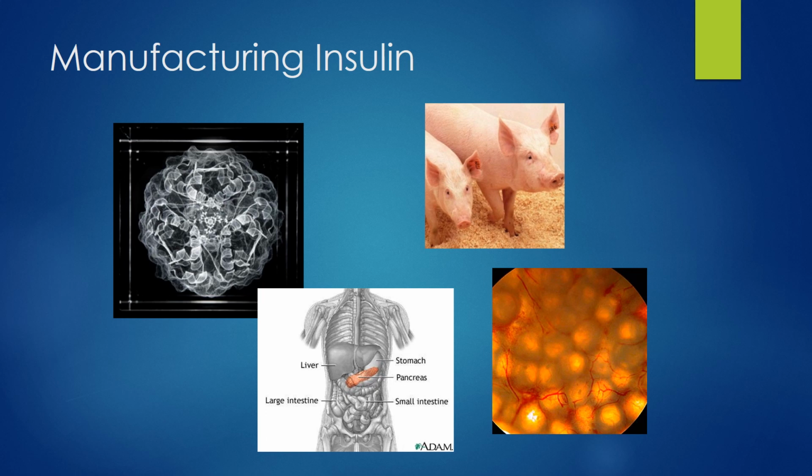Just to go into a little bit of detail, if you don't produce insulin, which comes from your pancreas, it means you can't remove excess sugar from your blood. That is a disease called diabetes. Type 1 diabetics need to inject themselves with insulin, because if their sugar levels go too high, they can get hypoglycemia and die. So it's really, really important.